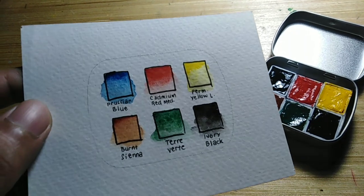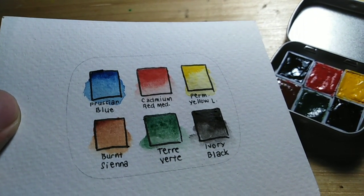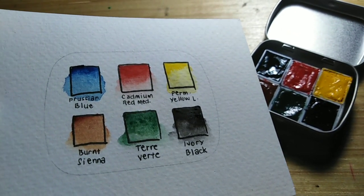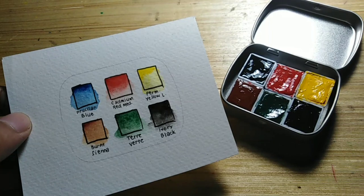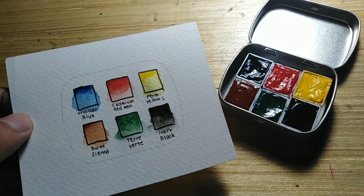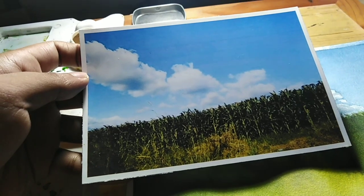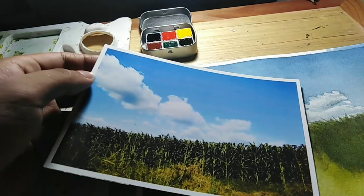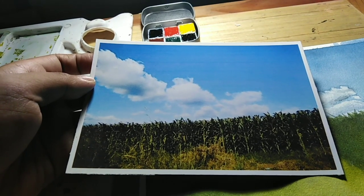So this is my limited watercolor palette, which consists of six colors, which has three primaries, an earth tone, a green, and a black. For the painting, I will be using a reference photo from our trip to Bukidnon. I think we're good to go. Let's start the painting.